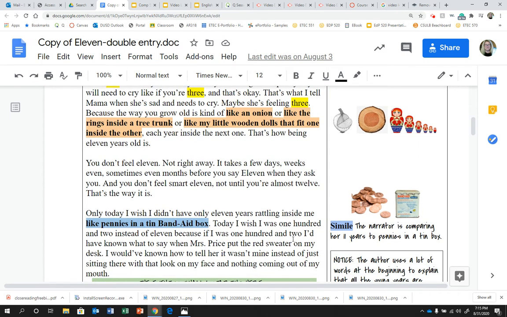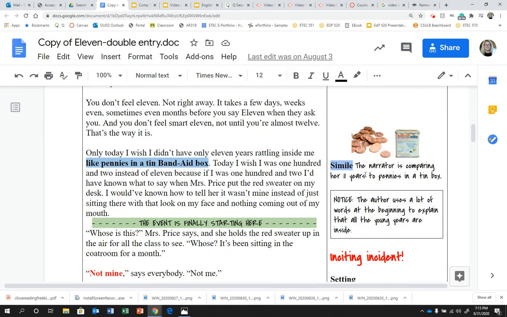Then, still in the exposition, she talks about the simile of those 11 years rattling in her mind like pennies in an old tin Band-Aid box. So in that simile, the narrator is comparing her years to the pennies inside of a box, just rattling around.